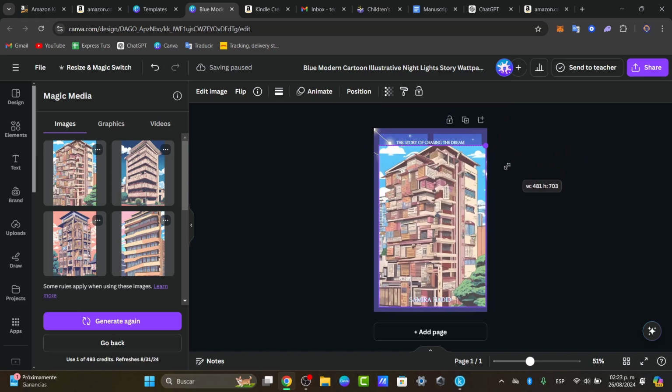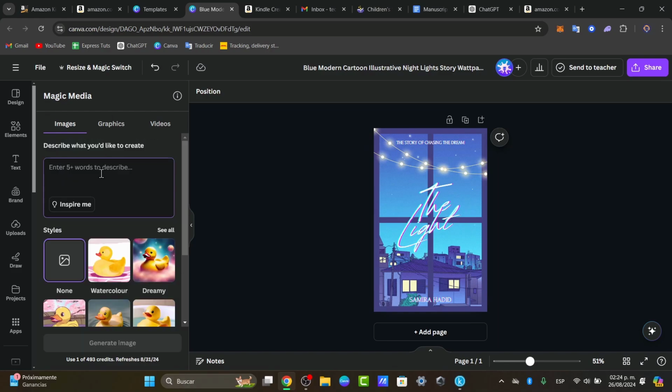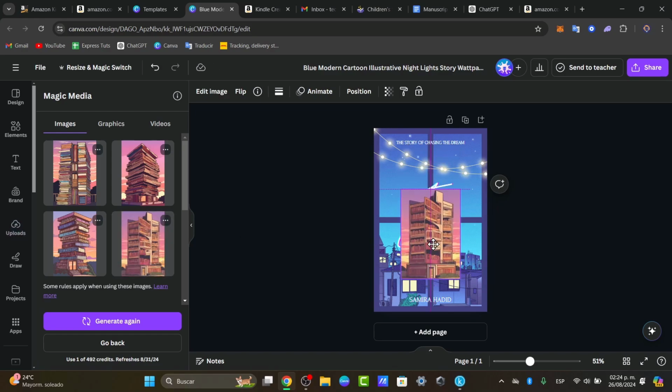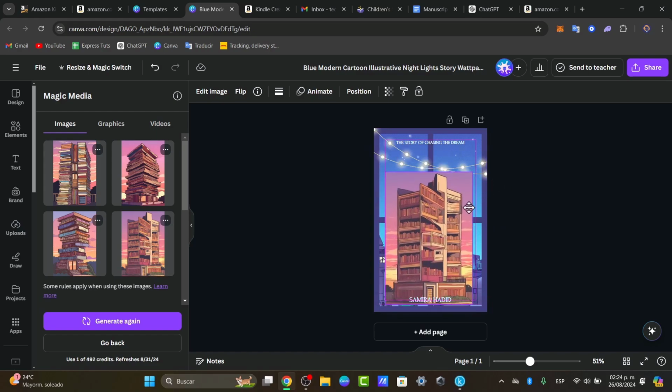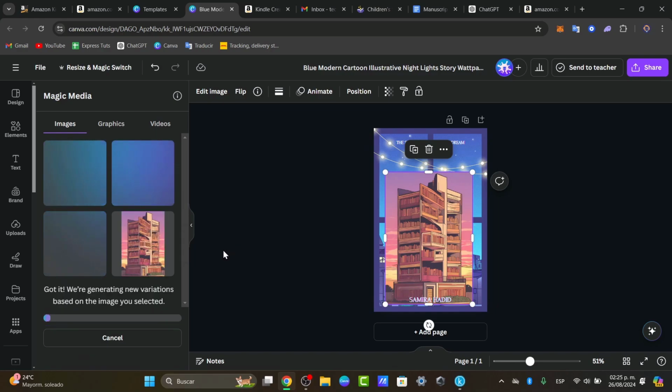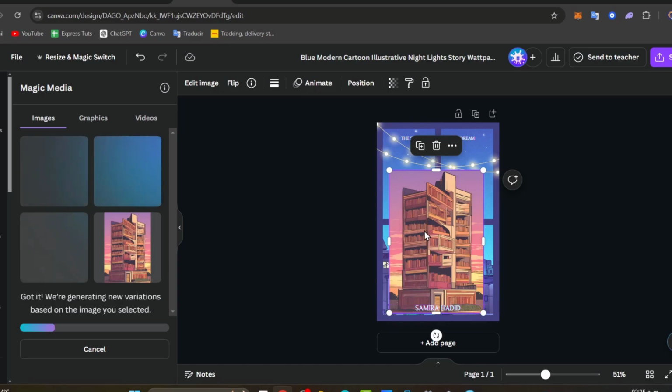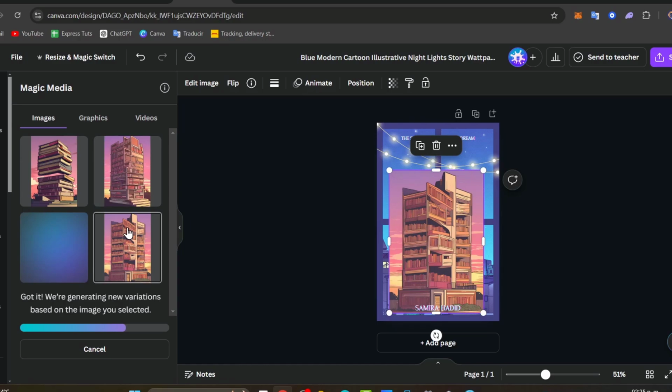So as you can see, this is like the building, and I think that we can try something different. For example, let's go back, let's go for a building made of books, which I think can look a little bit easier, and a sunset. So if there's one image that you like, or that is a little bit what you're actually looking for, what I totally recommend is to select that, go for the three dots and go for generate more like this, so you can have more images related to what you are seeing. So I know that this is a building, but you can see that there's much more stuff to look at. For example, these are more books.